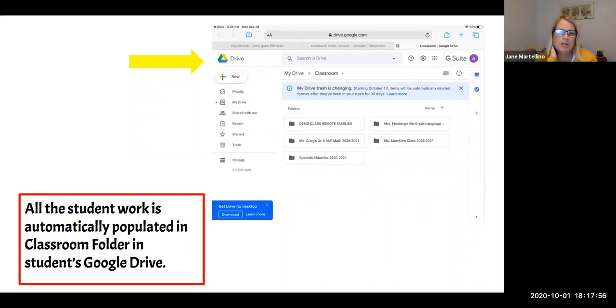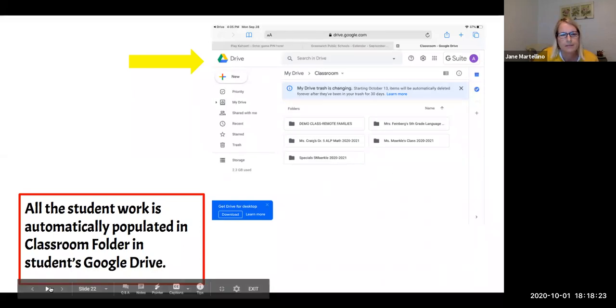And one thing Google always has recommended is that students don't move things out of those folders, and teachers have the exact same structure on their end. The other thing too, once you open up a folder for a classroom, there'll be subfolders within that classroom for those specific assignments. So the organizational structure that is taking place by Google really shows the students a model of how you can create folders and subfolders and really keep systems organized. So the back end is just outstanding.